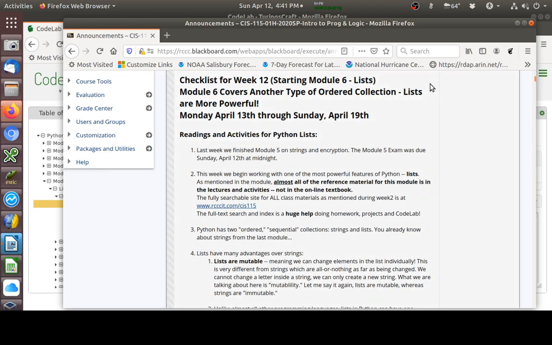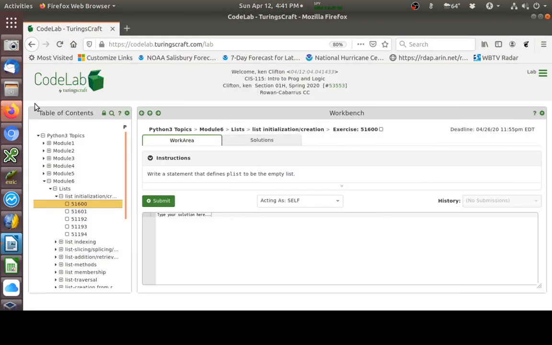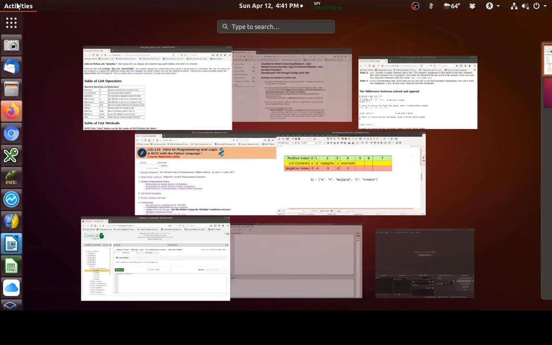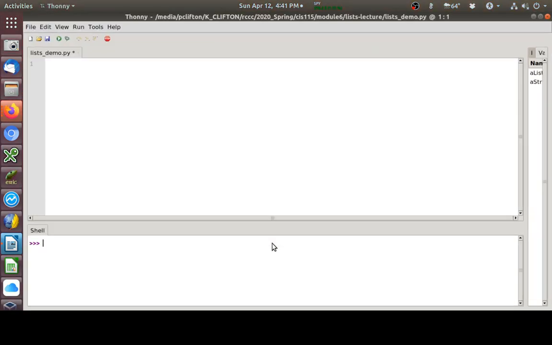But there are things that we can do with lists that we couldn't do with a string. So let's kick the tires on some of those things that we can do with lists that we can't do with strings.